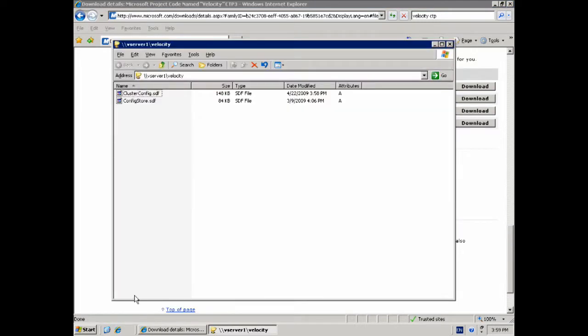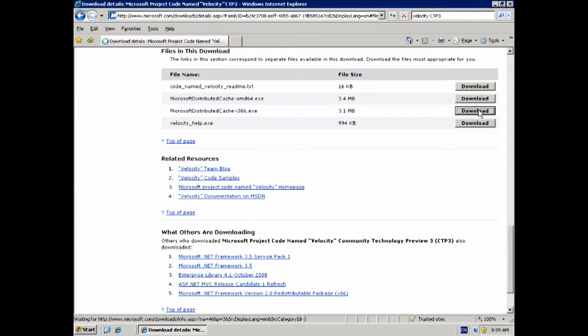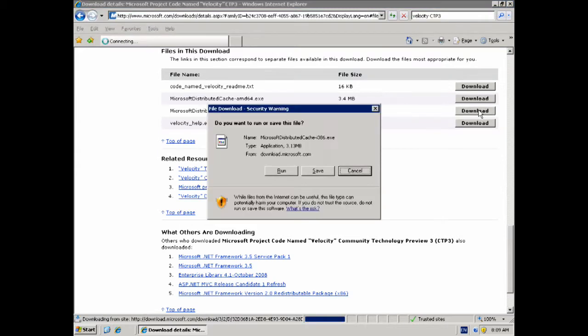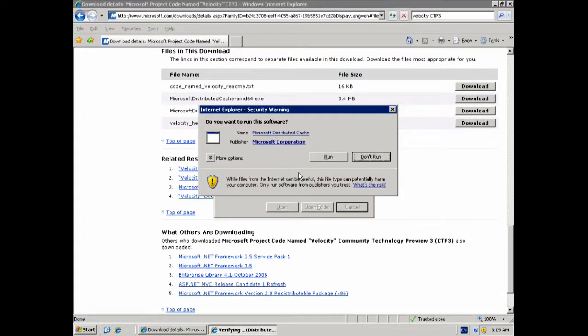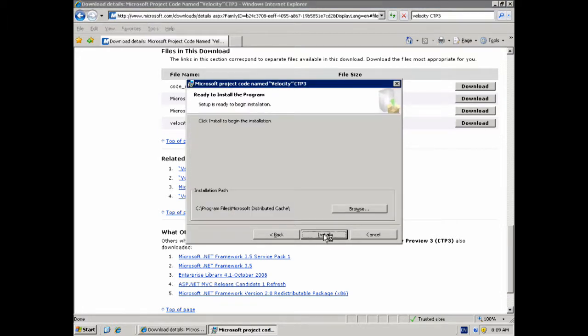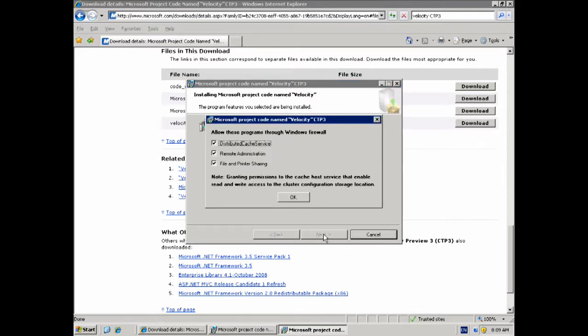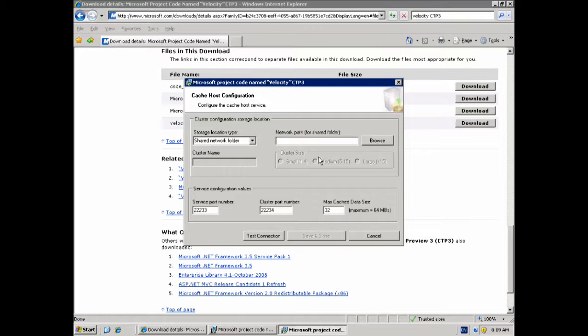The second machine is almost the same. Yep. A minute ago, we just saw the actual configuration files. So they were the files sitting on the file server that all the machines will pick up the configuration details from, and that's what the install set up. So the second one should be a lot easier then. Second one, almost identical, same questions. We put in the network path again, but this time it will pick up the cluster name because we defined it before. And again, it's just finished. So that was it.